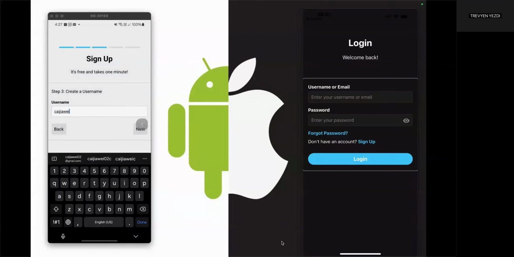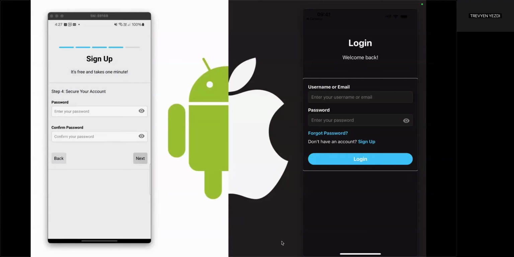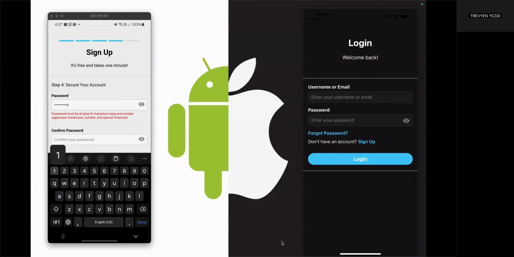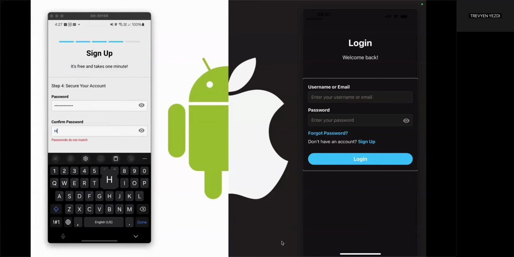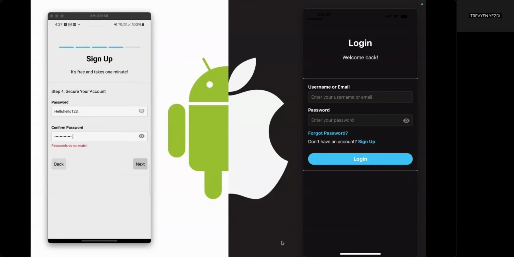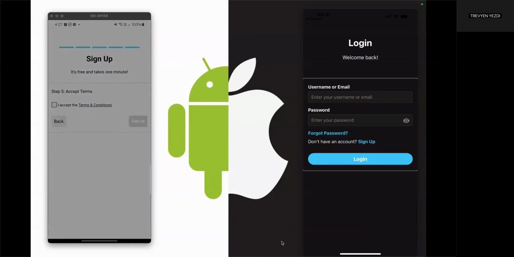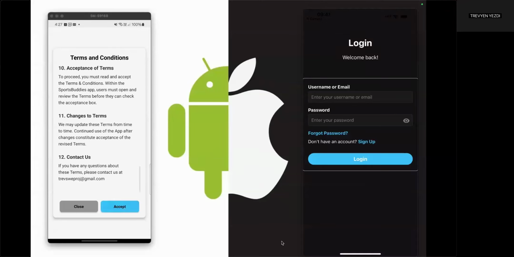Secondly, the user will be able to create their own username, and the username has to be between 3 and 20 characters and only contain letters and numbers. We have also included a view password and confirm password feature so that the user can check that both passwords match up before they create their new password.